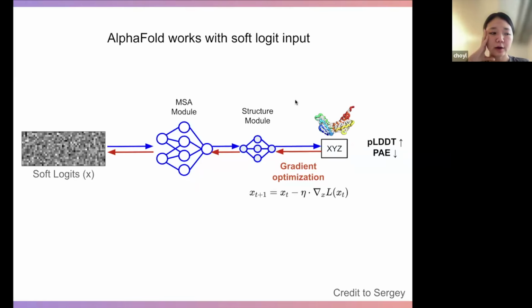The cool thing about this model is that it's not only working with one-hot encoded sequences, AlphaFold works with a soft logits input. If you initialize everything with the soft logits, the overall optimization process is more stable. By starting with the soft logits, throughout the whole process you can push them to be more one-hot encoded. In that case, you can generate your sequences using a very stable optimization process. So starting with the soft logits, you can repeat this process multiple times until you get a highly confident structure and sequence.